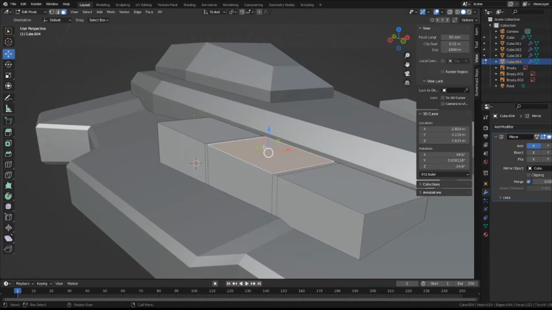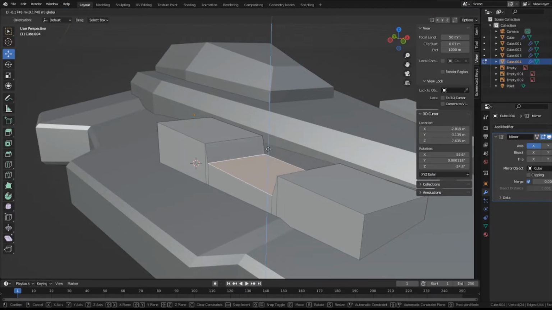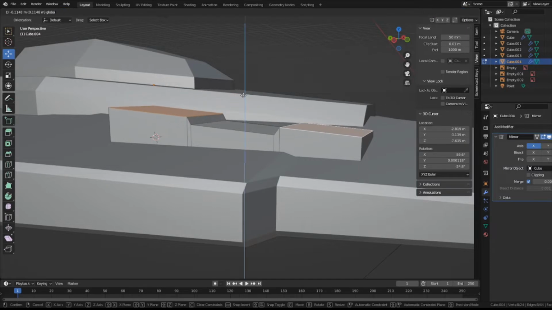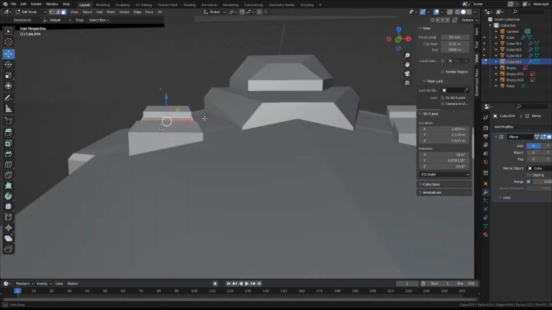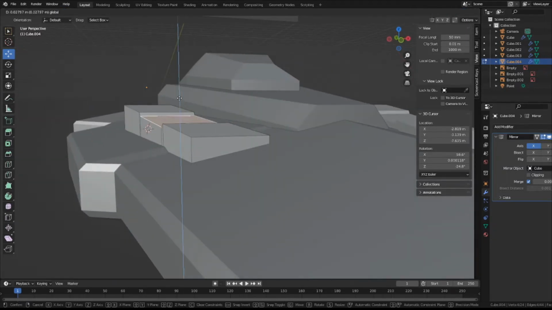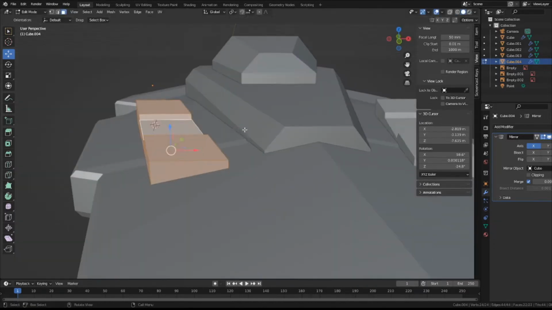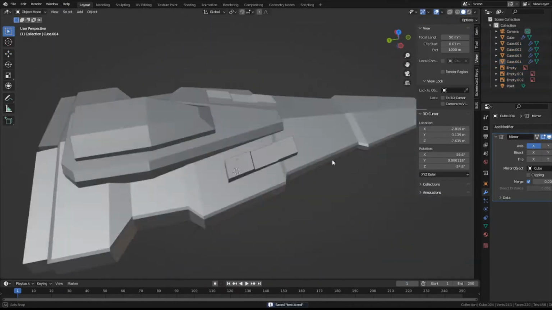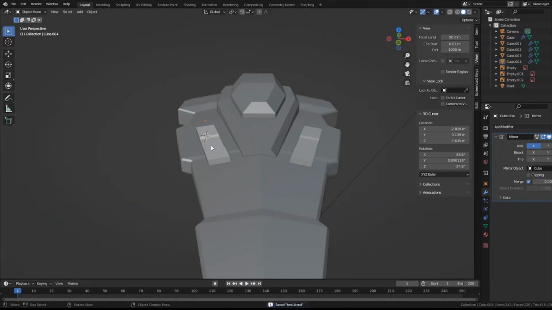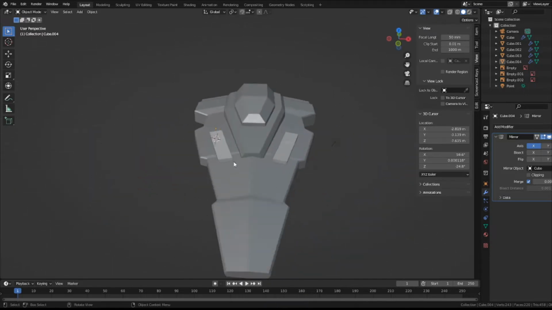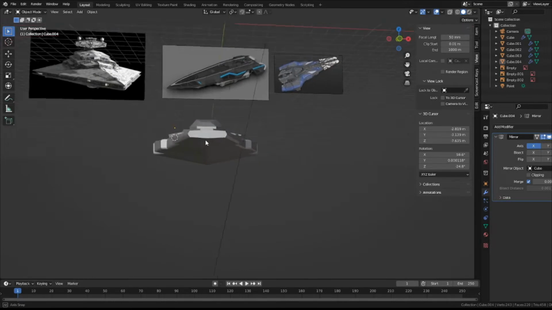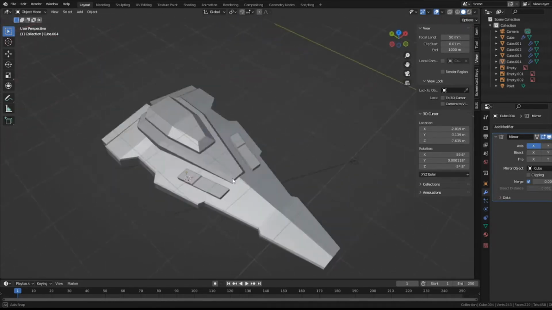So basically, I'm just going to grab this face and move down a tad bit. You can do whatever you want with your details. It doesn't really matter, just as long as you're happy with it, that's all that matters. I'm going to rotate the whole thing a tad bit to match the angle of the ship, just to make it look a little nicer. Something like that. And you can just keep doing this over and over again for the rest of the ship. Just add random details. Details aren't super important, but they add a bit of extra visual appeal to the whole ship.